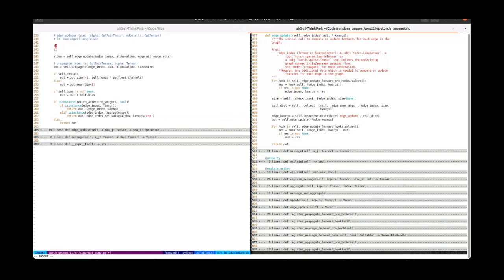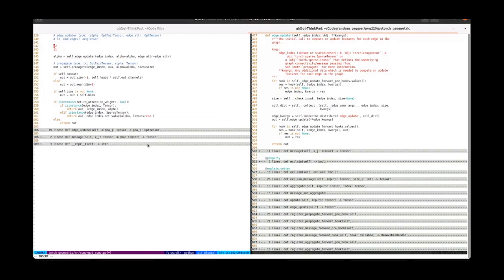Each column in this edge index corresponds to an edge, and the first number in this column is the source, the node from which this edge is going, and the last number is the destination of this edge. Okay, it's clear.